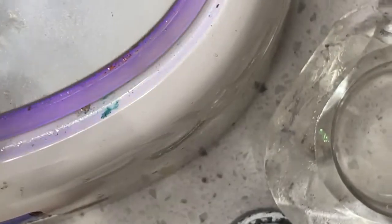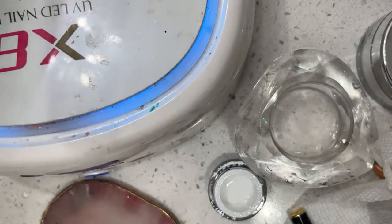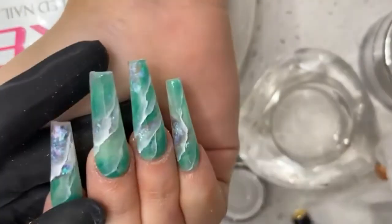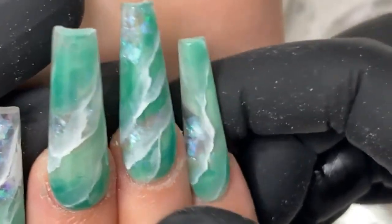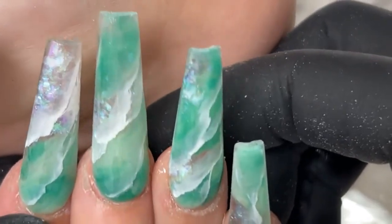But let me show you guys the finished look. Let's take it here, so I'll show you guys. See the dimensions? You can see, since it gels on top, it gives almost like a rock jade look.